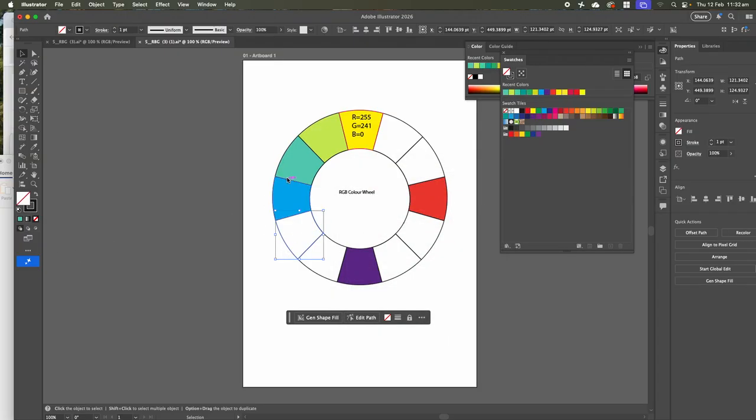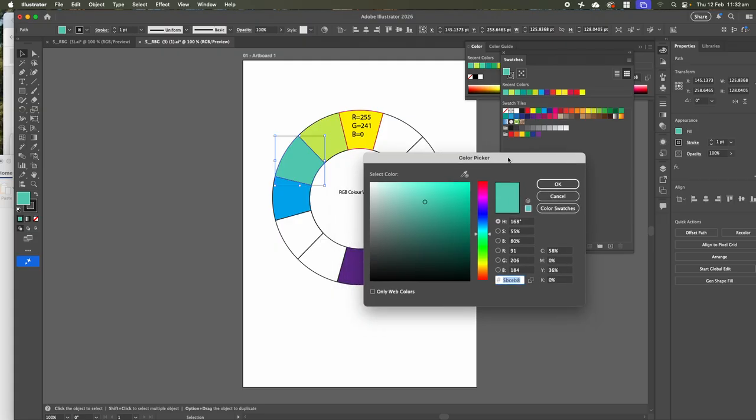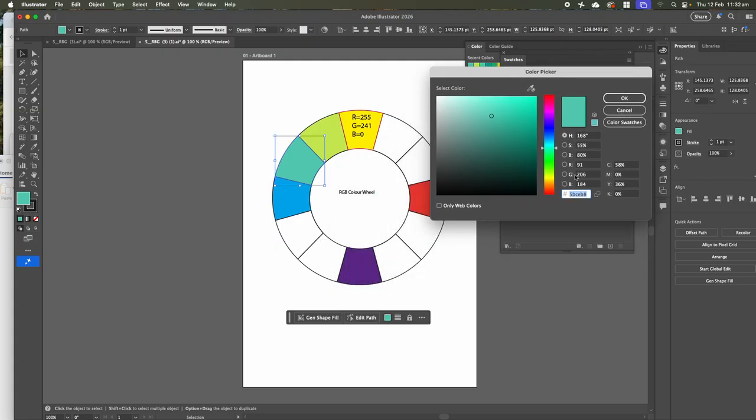And then when you're happy with the colour, double click on the picker and just write down the numbers you're seeing there. So I've got 91, 206, 184, and you can put the hexadecimal code in if you like as well.